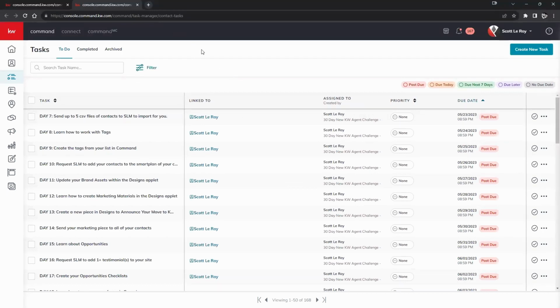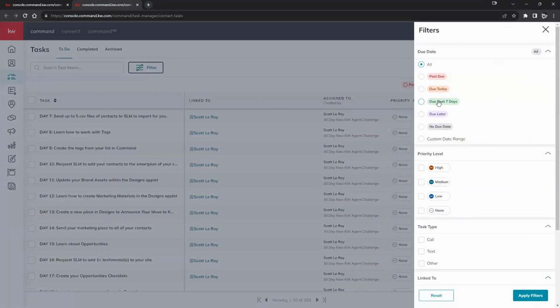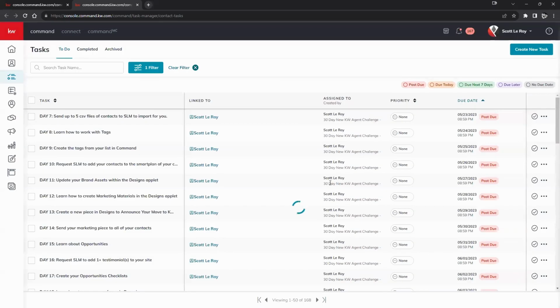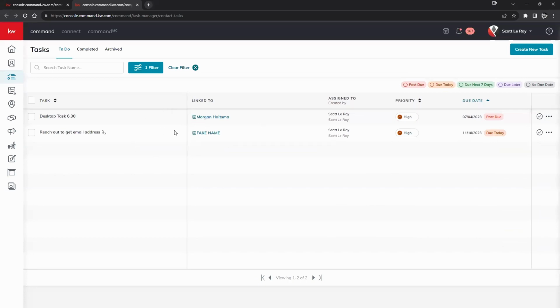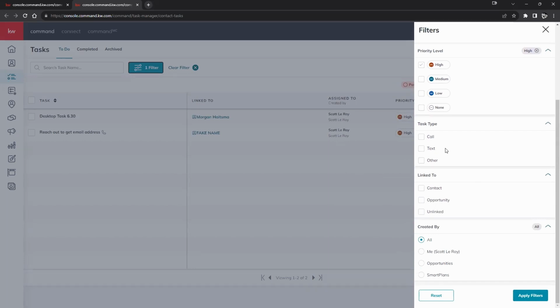All right, a couple other sections before we navigate away from our task section right here: we have filters. So if you really want to filter based off of specific tasks, we can do that as well. I can filter based off of whatever's due today, much like I was clicking on the right hand side. But say I wanted to only focus on the high priority tasks right here, I can go ahead and apply these filters and it should show those high priority tasks here. Scrolling down a little bit further, you also have the ability to say, I only want to see the tasks that I need to text or call somebody. Again, we can go ahead and adjust that here.